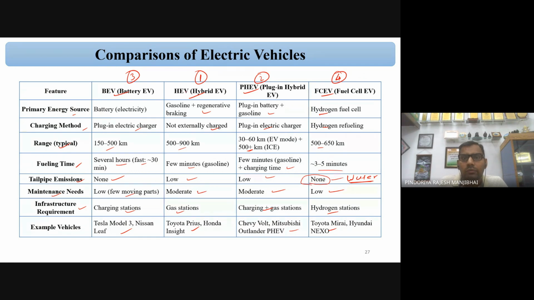So first one is the hybrid electric vehicle. Second one is the plug-in hybrid electric vehicle. Third one is the battery electric vehicle. And fourth one is the fuel cell electric vehicle. So suppose we consider the same parameters, same size, everything the same. Correct? If any student wants to add or justify otherwise, maybe the first one is not the first one, maybe the second one is first. If you want to change the sequence, please let me know. We can also discuss.